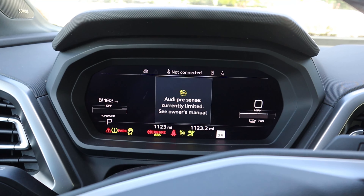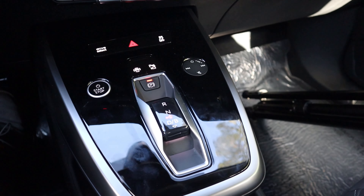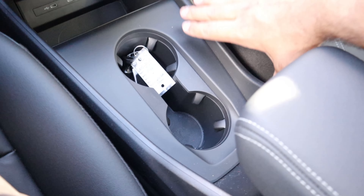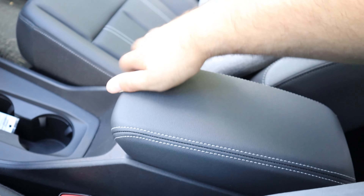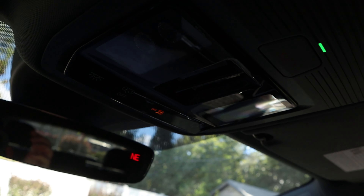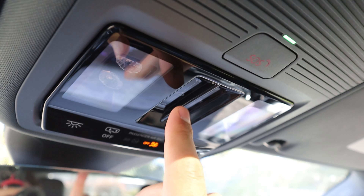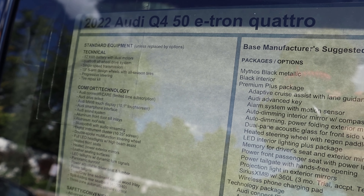The whole system here is interesting. There's a stop-start button that is pretty much useless because you just put your foot on the brake and it automatically turns on, and when you put the car in park and get out it automatically turns off. The gear selector functions perfectly fine and is super easy to use. When you put it in park and take your foot off the brake, it automatically goes into shut-off mode, then foot back on the brake and everything comes back on — it's something you could easily get used to, just very different. Under the center stack we have storage space, a couple of cup holders, and an armrest that slides back and lifts to reveal the actual center console. I love how it says 'e-tron' there and the material on the dash is really nice.